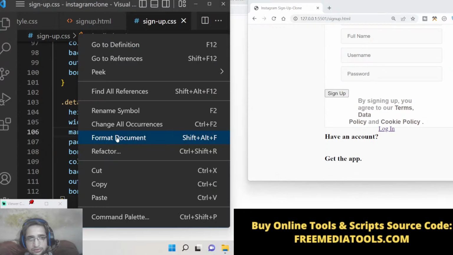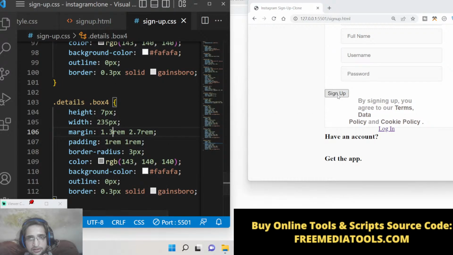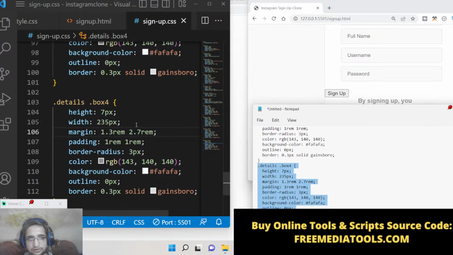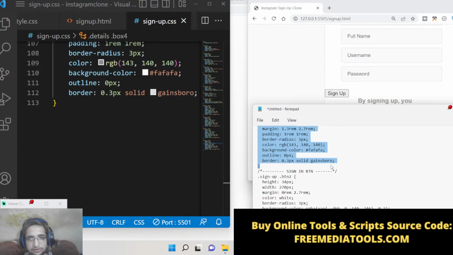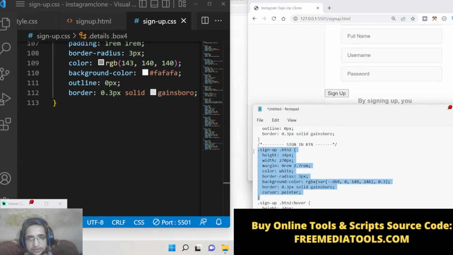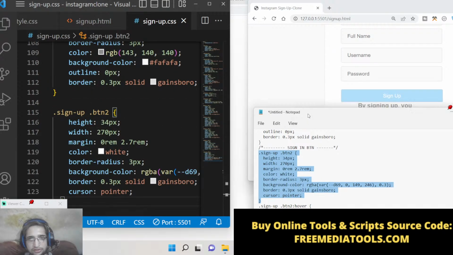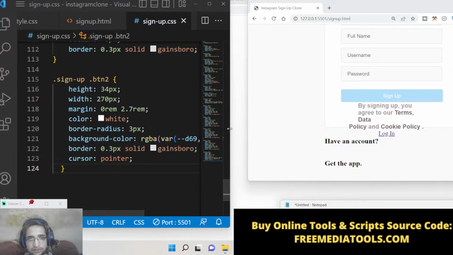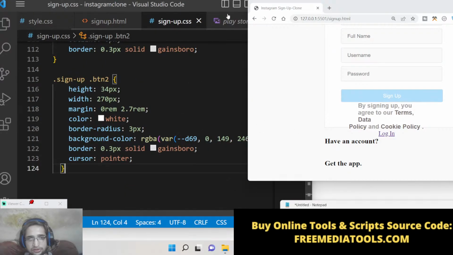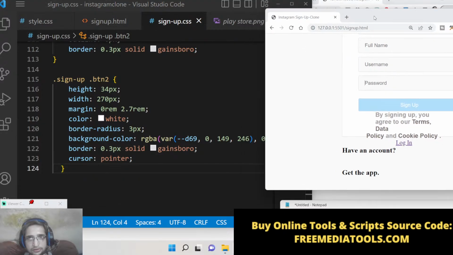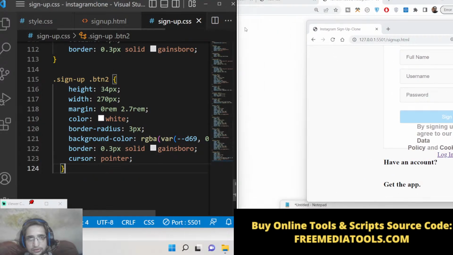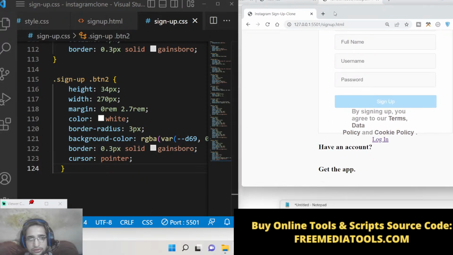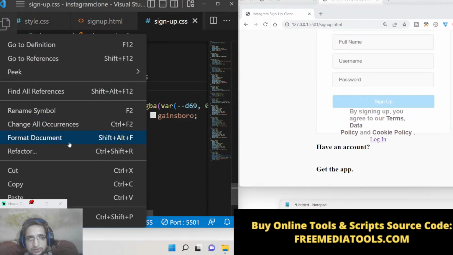And now basically we will now style this sign up button. For this sign up process, guys, we will have a different background color to it, which will be this color, blue color. You can now see we have given this background color, which is this one, RGBA. So this is a background color that we have given.